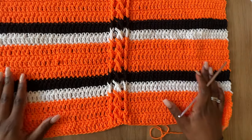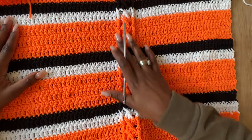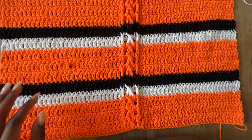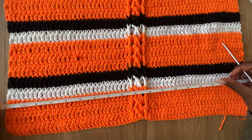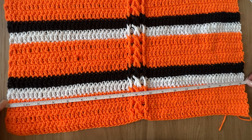So the sleeve looks like this. It only has one cable, because I thought that would be best. And I switched up the colors because I thought black next to white would have more contrast. I was just trying it out. So you can make it uniform, or you can just, yeah.